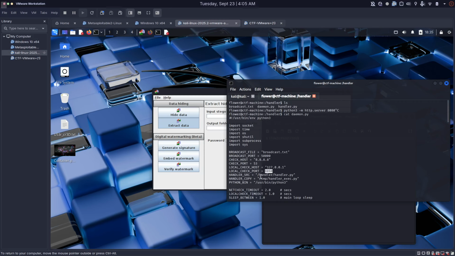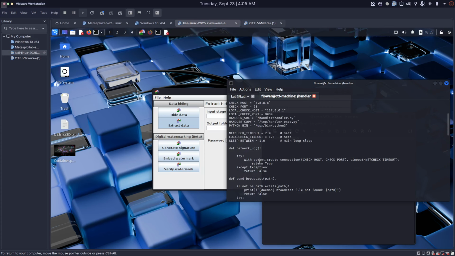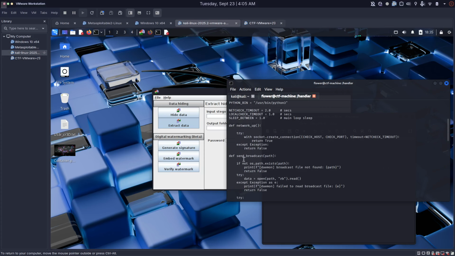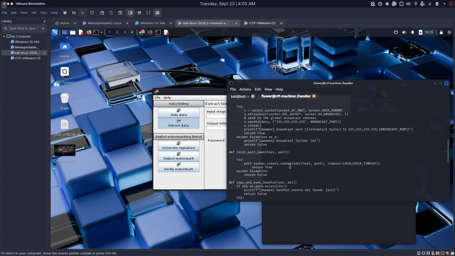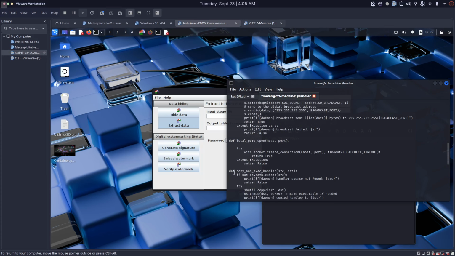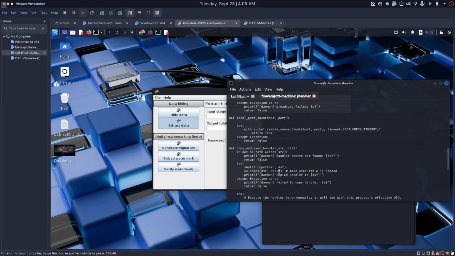So here you can see whenever this check port, that is 8080, is executed, we can execute it anyhow. After that, first of all it copies and executes the handler file, and after copying it, it gives us the shell with leaf privilege.